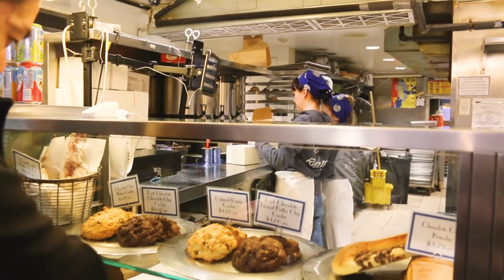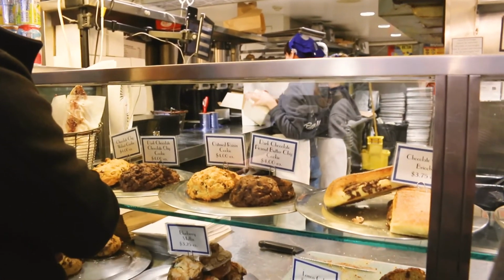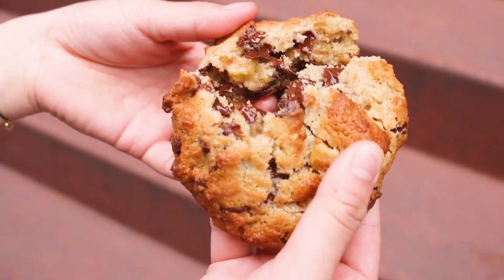Obviously the best is going to the Levain bakery itself in New York and picking up a warm, fresh, gooey cookie. But if you can't do that, like I can't in California, I would make your own homemade cookies if you have the time. The frozen prepackaged cookies are good, they're not really an authentic Levain cookie.